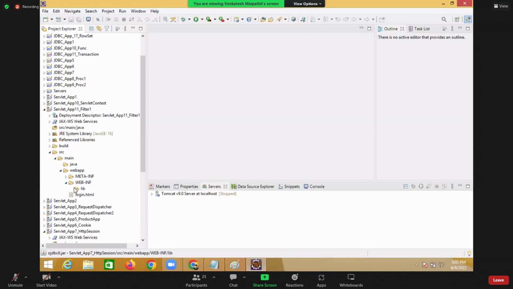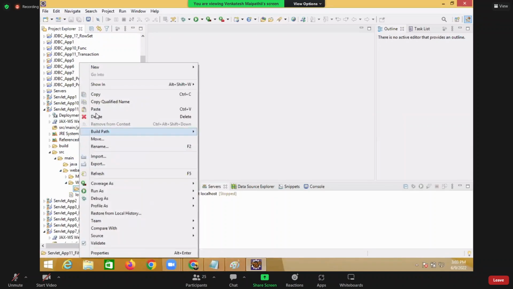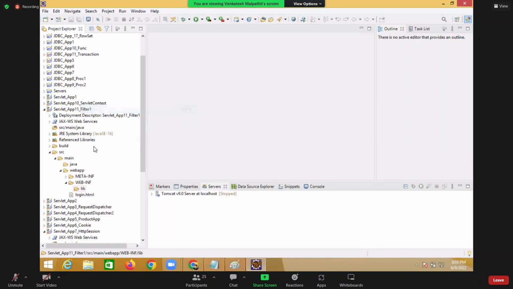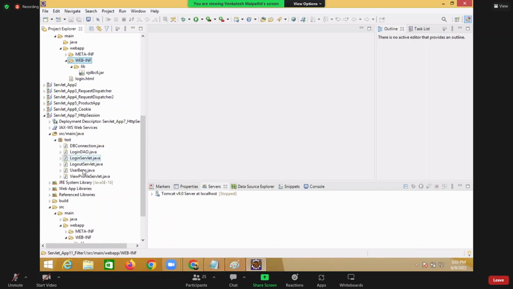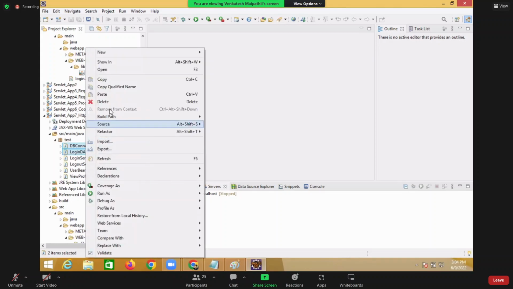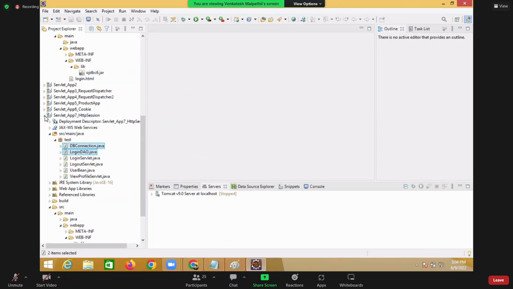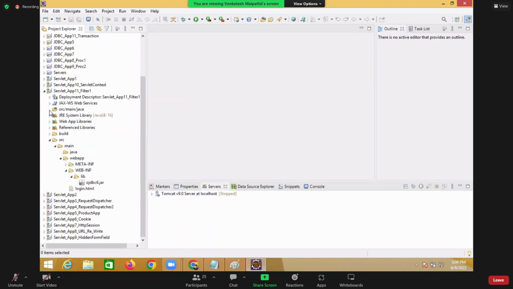One minute, I'm copying, paste. Here I had DB connection, login DAO. I had it. Copy. Paste.